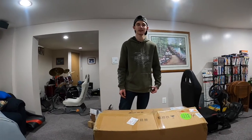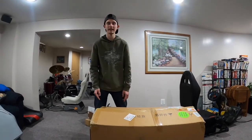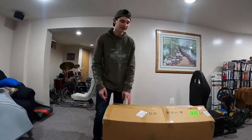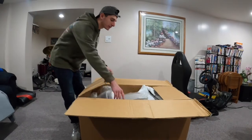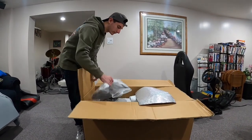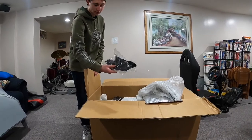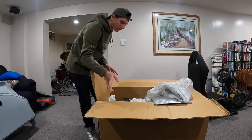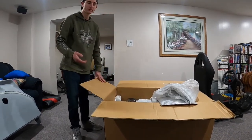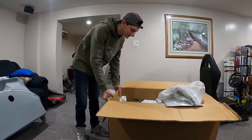Today we're working on the YZF600 Thundercat, and today's the big day. We have our new fairings in this box. So I have the whole fairing kit. It came with the heat shield, a new window, all of the plastic bits, even the ones that were broken for the shroud covers, and then we got all the fairings. So I'm gonna pull them out, then we're gonna make sure that they're not broken. And I'll show you how nice these things are.